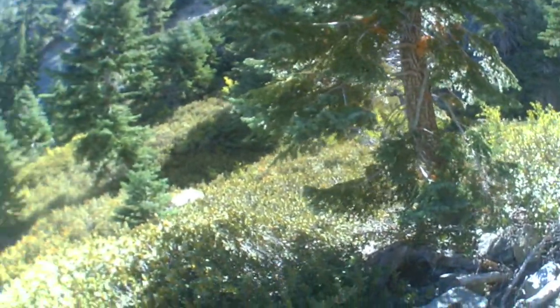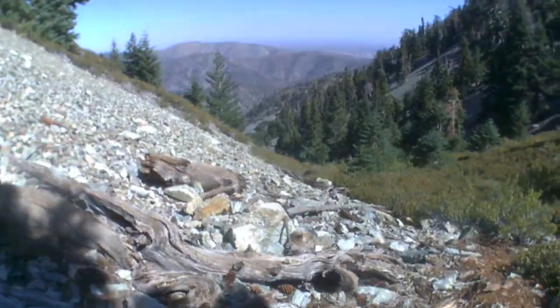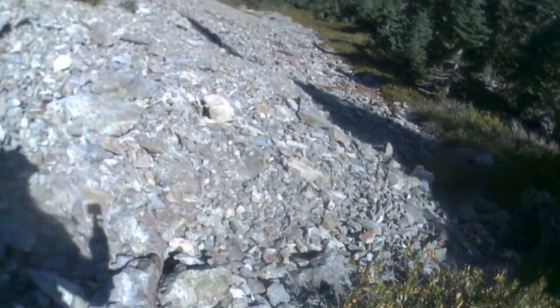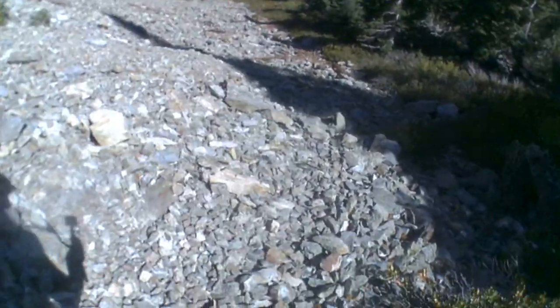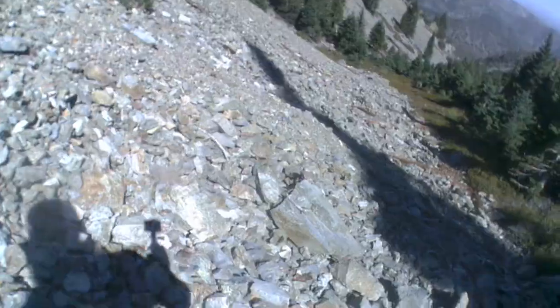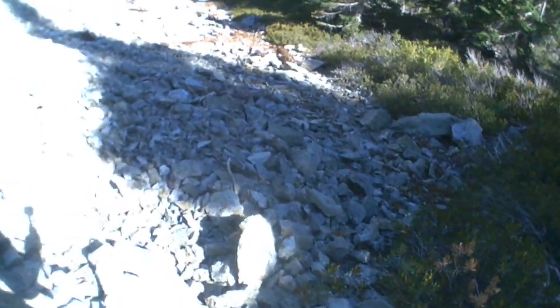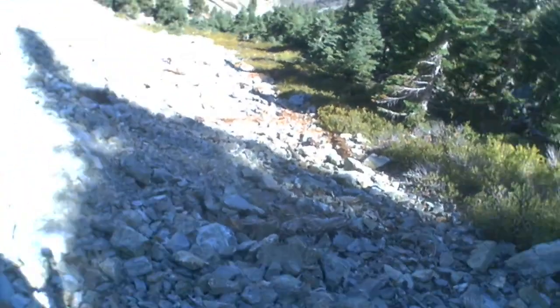We got a valley here. So I will fear no evil as I walk through the valley of the shadow of death. We've got to walk through all these rocks. It's pretty tedious. Rocks start falling. You gotta be careful they don't hurt your feet, your ankles, your shins. And you gotta be careful you don't trip and fall. Kind of slippery, sliding all over the place.